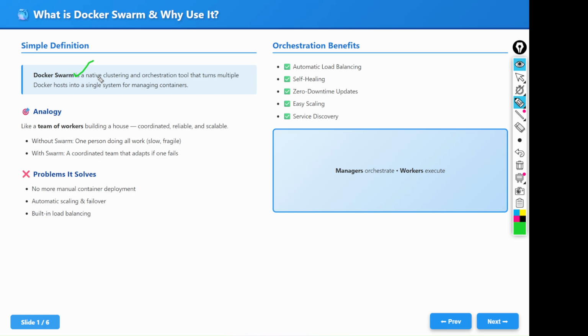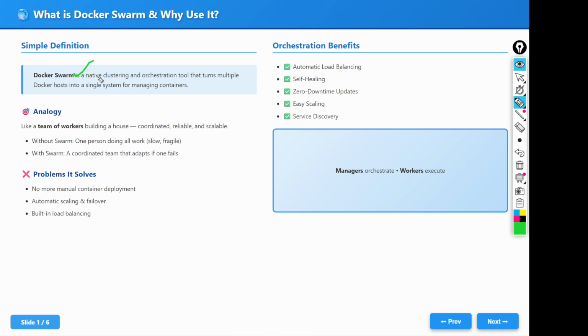Without Docker Swarm, you would have to manually deploy containers on each machine. That takes a lot of time and gets messy. With the help of Docker Swarm, you can connect those computers into a cluster. Now you can deploy containers across all of them with a single command.